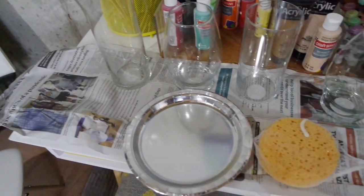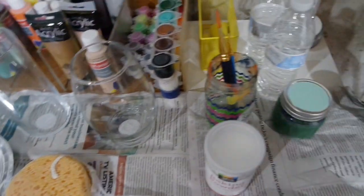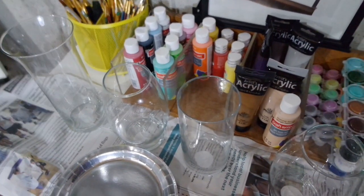So this is our little setup. I have newspaper down to protect our white desk. That's baking powder. You're gonna need that. I'm gonna use that in a latter part of this project. You wanna have some water in your area to clean your brushes. Those vases came from the Dollar Tree.